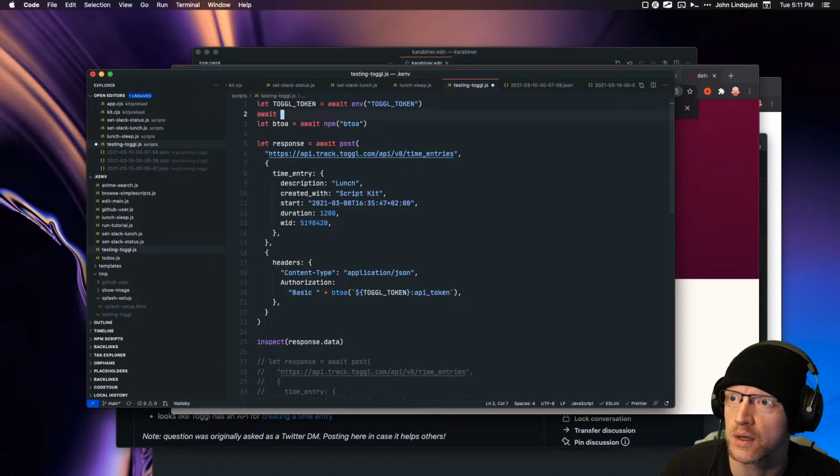bring in await npm date functions and grab, oops. Where's that period coming from?